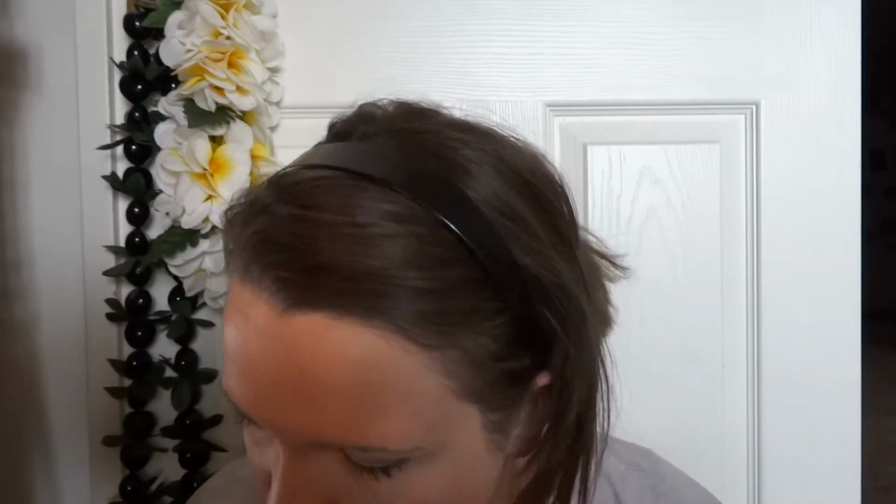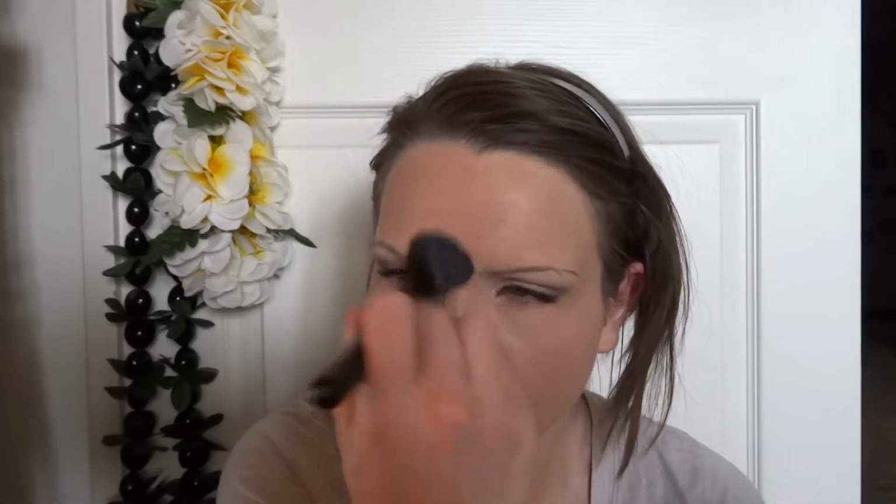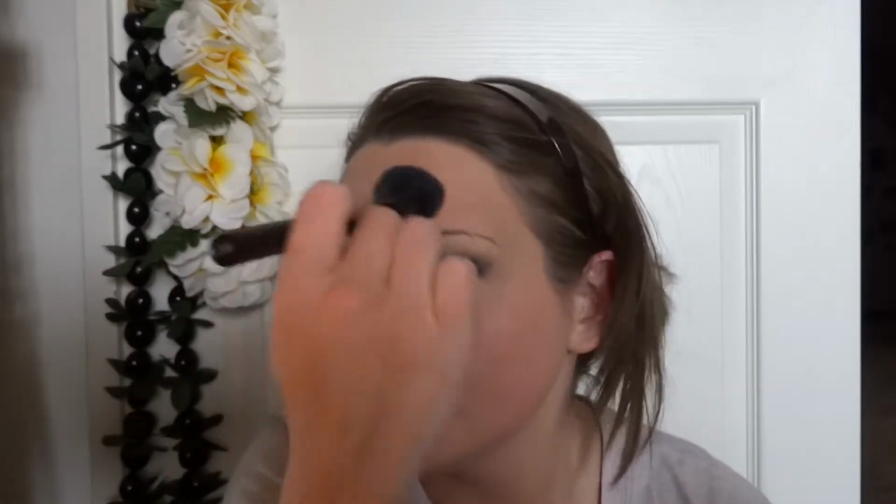Little brush. I'm actually gonna use my e.l.f. blush brush. I think that will be nice enough to help me set all this stuff and help me blend this out a little bit more. Because that was my problem when I was using both of the well-rested. I was like yellow white underneath my eyes, and I don't know if that's how I look right now. Like I said, the ultimate test is gonna be when I look in my bathroom mirror.